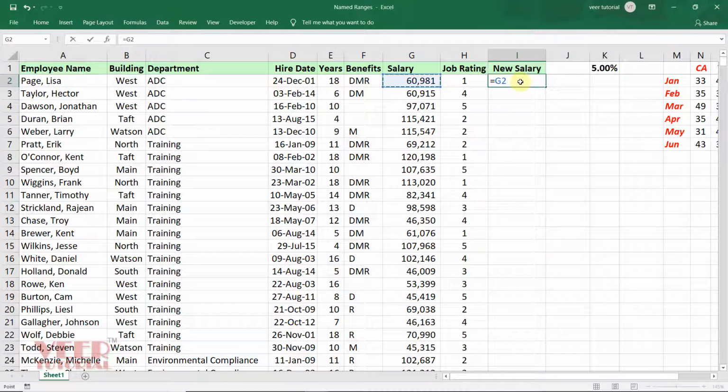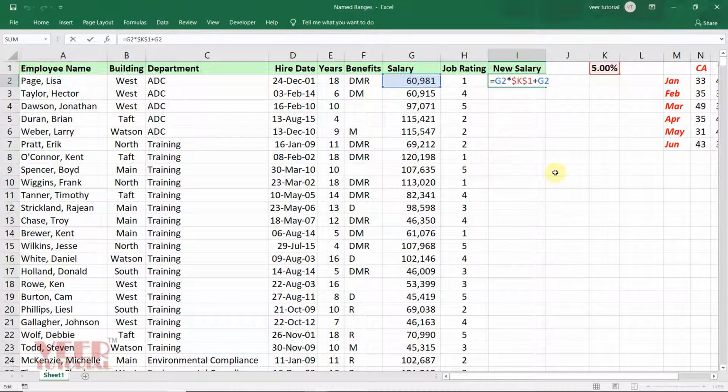We give the reference of the cell, then multiply, then come over here, but we need to make it constant by pressing F4, and then we add the salary and press Control plus Enter. We got our new salary.